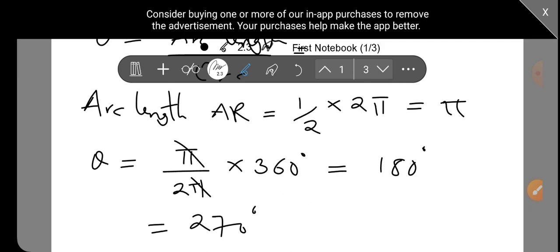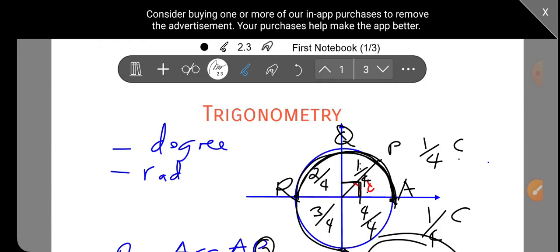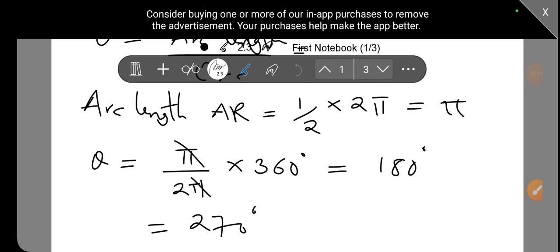So here we have learned that from the length of an arc, we can know the angle at which it forms, in degrees. So this is the measurement of an arc in degrees, or the measurement of an angle in degrees. But like I said from the start of this lesson, an angle can not only be measured in degrees, but also in what are called radians.